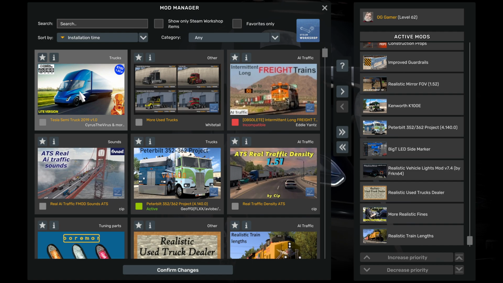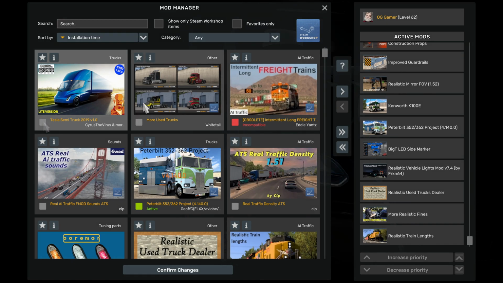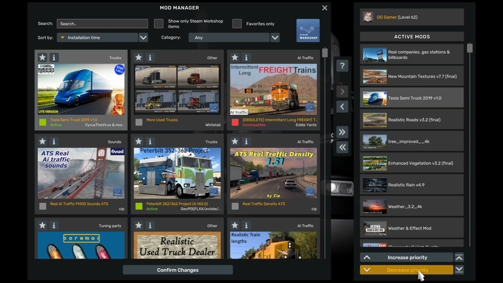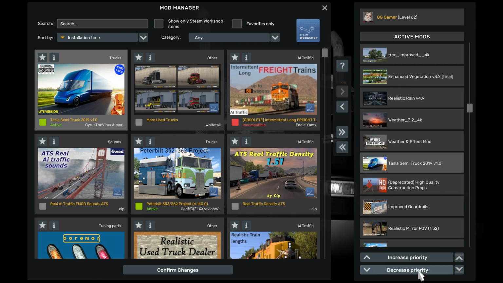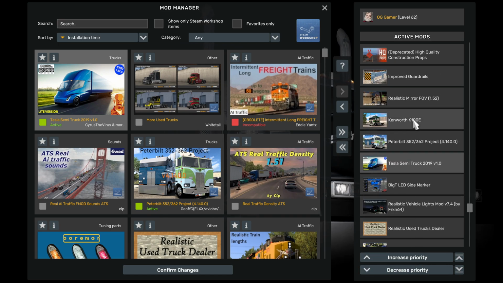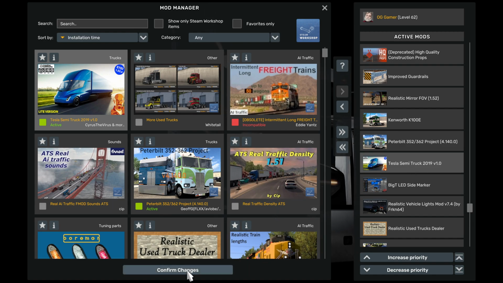So hopefully I made that as simple as I could. I mean, did I highlight it? Oh, it's highlighted, okay. And then move it over, and it's got it right up there. See, it's there. I'm gonna move it down to my other mod trucks, so they're all kind of in the same area. Where is it? There it is. I've got a Kenworth mod, Peterbilt mod, and now a Tesla mod. And then don't forget to hit confirm changes before you leave.